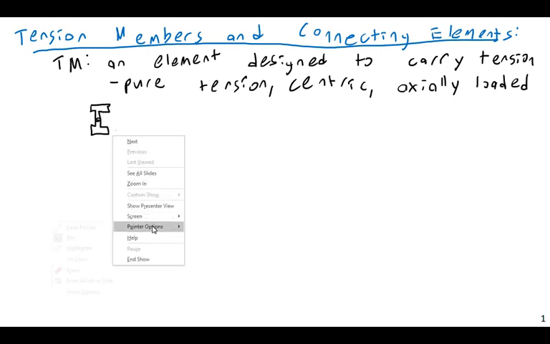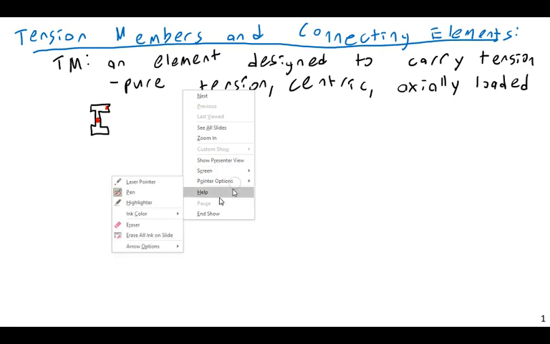For our tension member examples, I'm assuming that the load is applied right through the centroid. However, if I were to apply the load, say, over here, that would be off-center. I would have a force separated by a distance, therefore I would have some small amount of moment, and that would induce bending in the member, and we don't want to worry about that yet. So for our first work here, we're going to just look at pure tension members, keep it simple. These members are under just a single axial force. All that force is going directly to the centroid of the member.